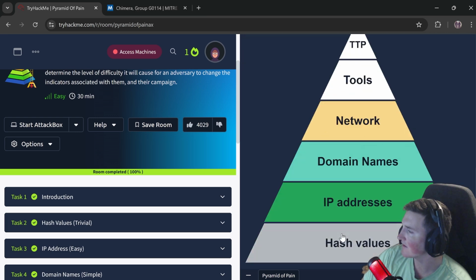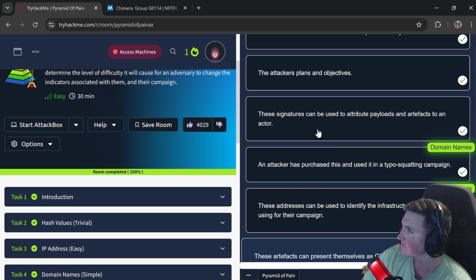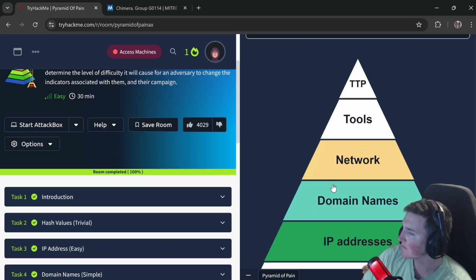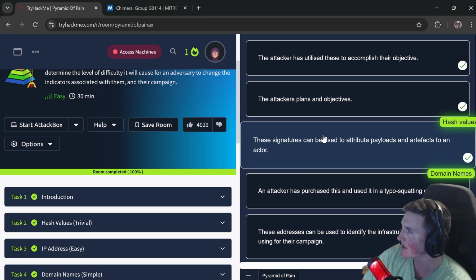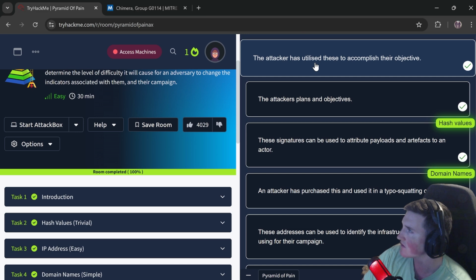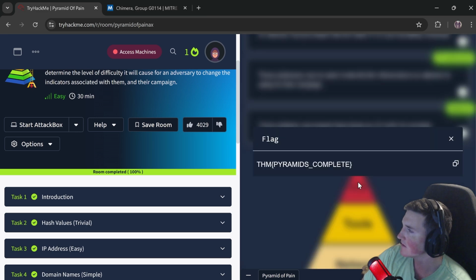Hold on, we got one of them wrong because the hash is wrong. Let's see. These signatures can be used to attribute payload and artifacts to an attacker. I think that's actually hash. So I just had these backwards then. The attacker's plan and objectives. The attacker has utilized these to accomplish their objectives. Oh, that's tools. I had them backwards. There you go.